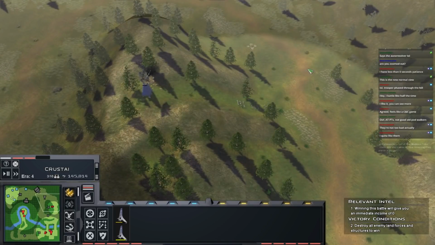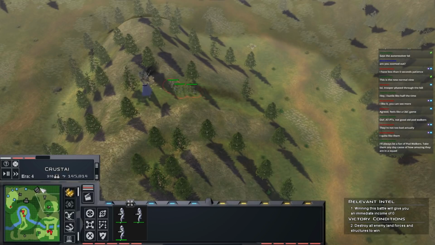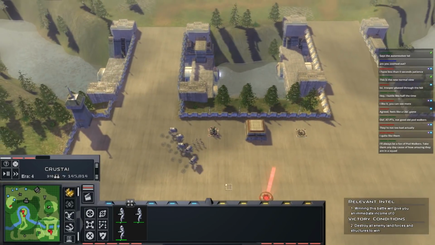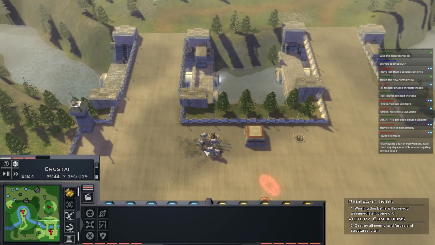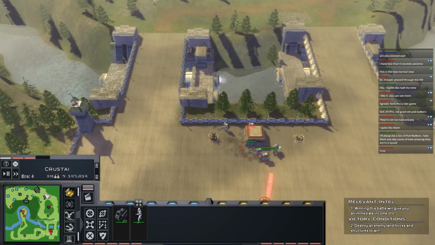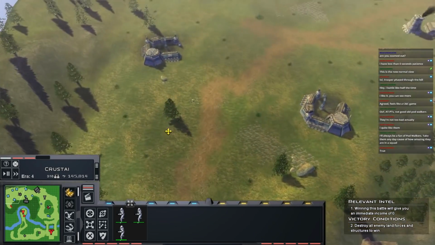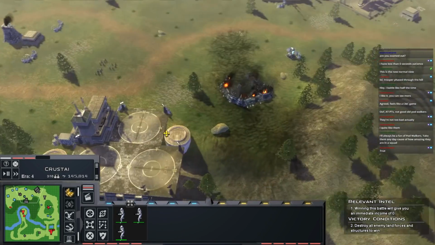Secured and abandoned sensor array. Heading out. Providing backup. Yep, it was in fact 5 barracks.